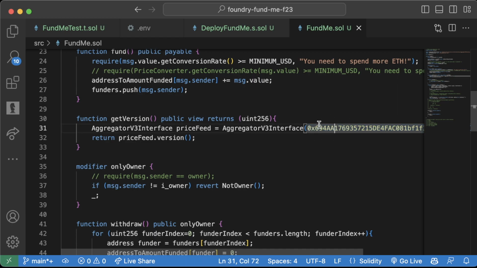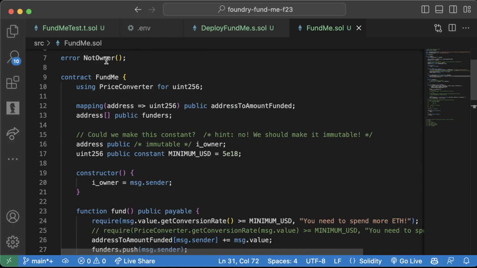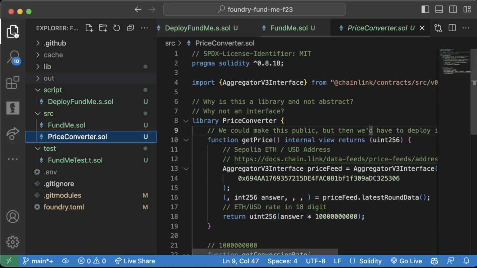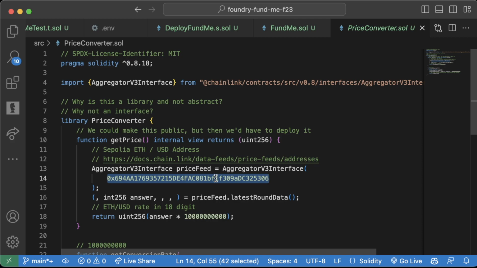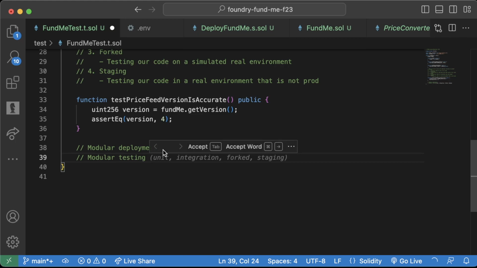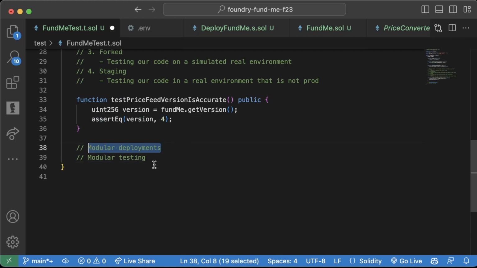We'd have to consistently update all the addresses in here, both in FundMe and, of course, in our price converter. And it could take a lot more work to get that done correctly. So what we really want to do is make it such that whenever we deploy our contracts, we deploy them in a way that's modular with addresses or external systems. If we deploy our code without hard-coded addresses like this, we can make our deployments more modular, deploy to other chains much easier, and actually test much easier no matter what chain we're working on.